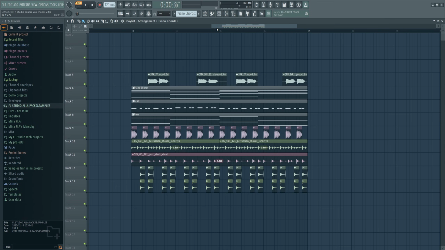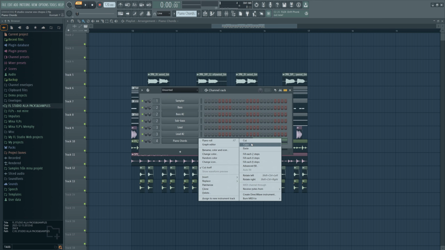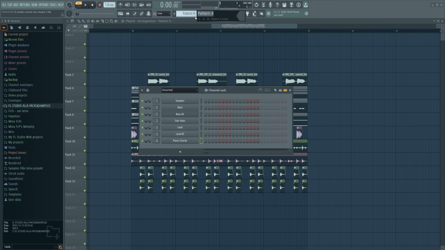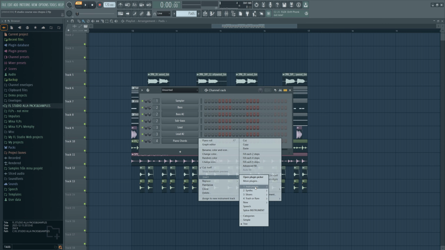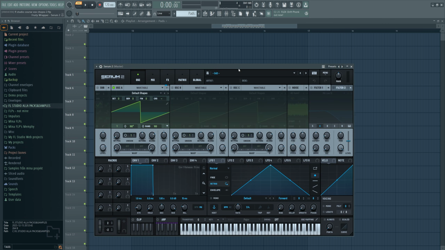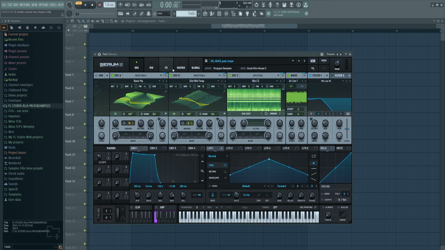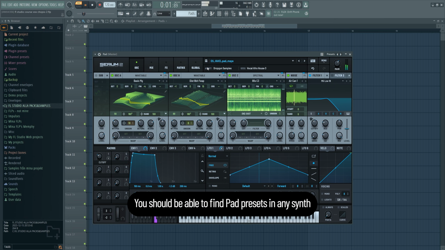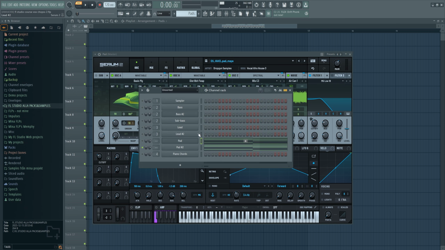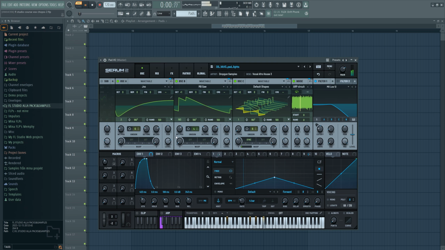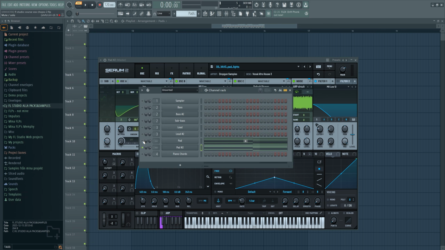Let's also add some kind of atmosphere sounds to this as well, which is gonna make it sound even more full. So if we take the piano chords here and copy them and then make a new pattern called pads, we can create a new instrument, go into Serum and paste this in here. So I found this pad. So a pad is typically something you add in the background that just fills the track up, and this other pad here. And together they sound like this.